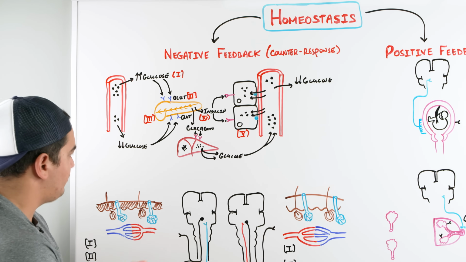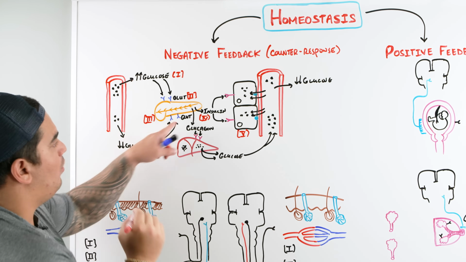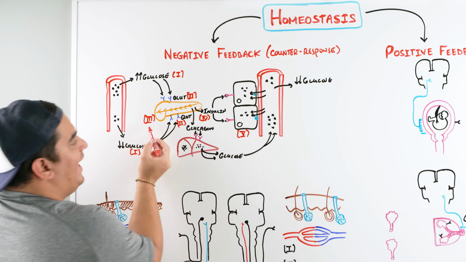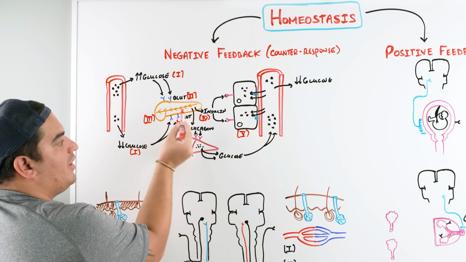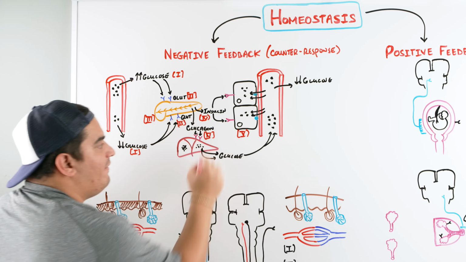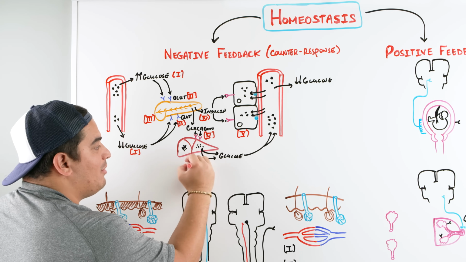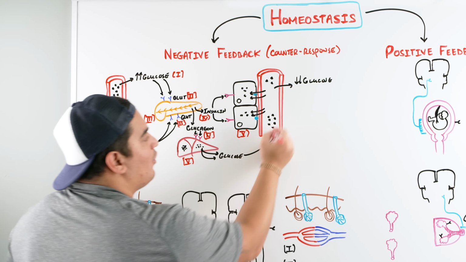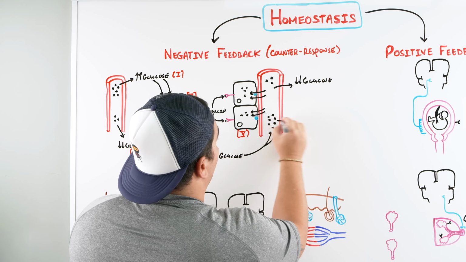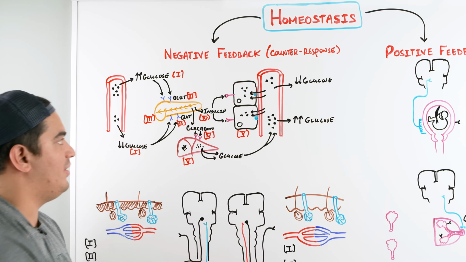So if you think about it, the low glucose was the stimulus. It will then act on the glut receptor, which is going to be the receptor. The pancreas will be the control center, which will then release glucagon. Glucagon will then be the efferent signal to another target organ, or an effector. That effector is going to be the liver. And the overall response is going to put more glucose into the bloodstream. And what will happen, my friends? The glucose will increase.